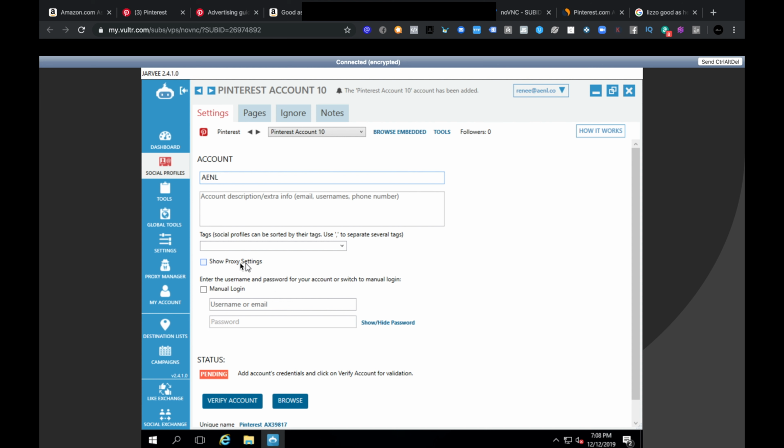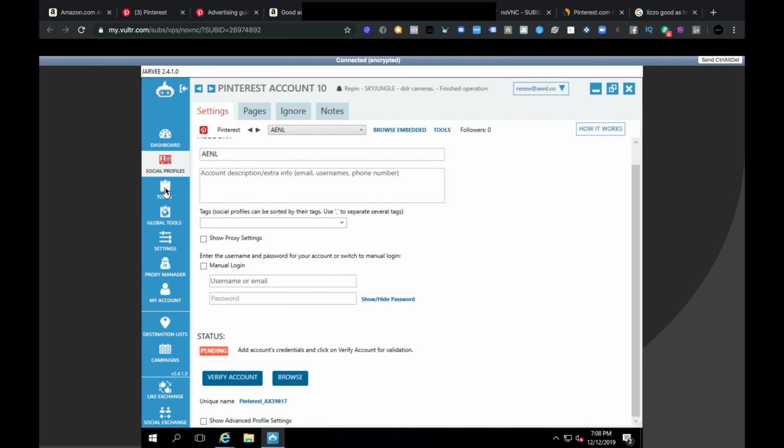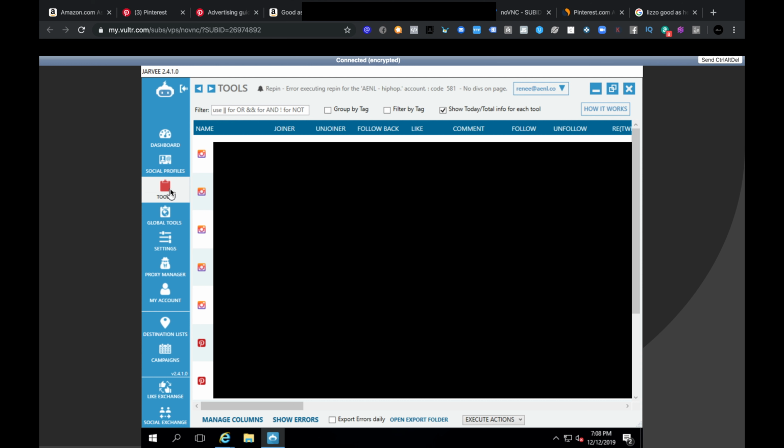You don't really need proxy settings for Pinterest because they're okay with automation for right now. That may change because they're incorporating more advertising onto their platform, but as of right now, they're cool. So you put in your username and password, and then you verify your account. Once you do that, you'll go to this Tools tab right here.